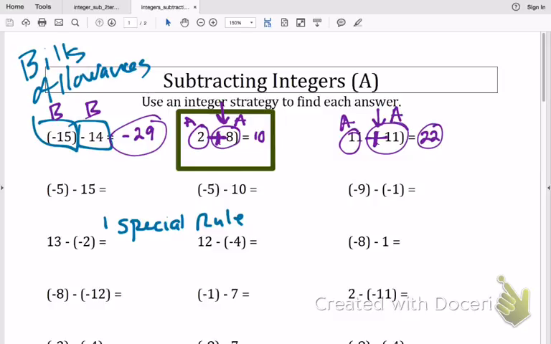Good for you. This one, okay, we do not have a minus. Notice there is a digit in between it. That digit does not mean that you have that rule. So we're just going to do this one like we did before.